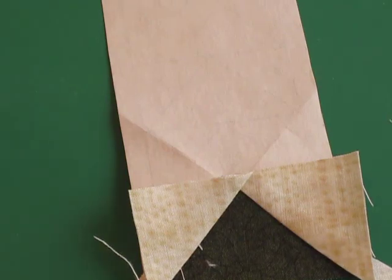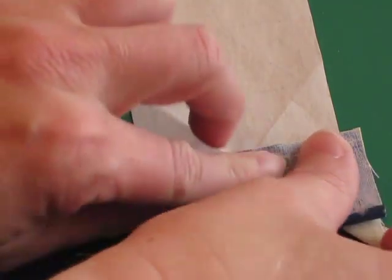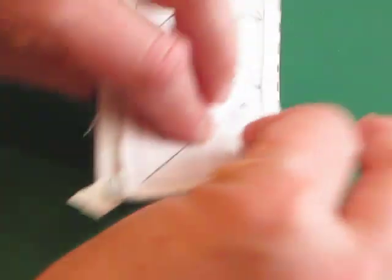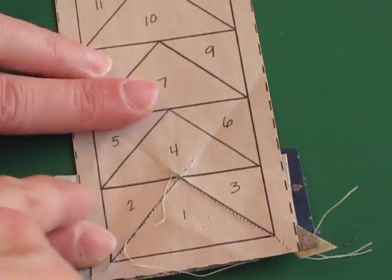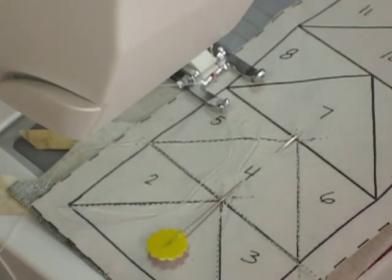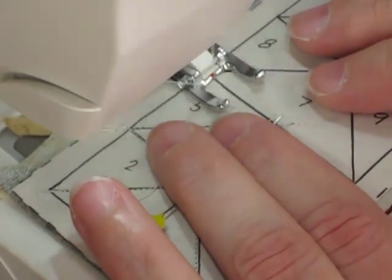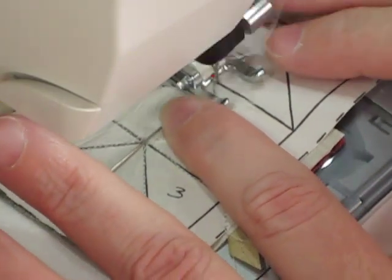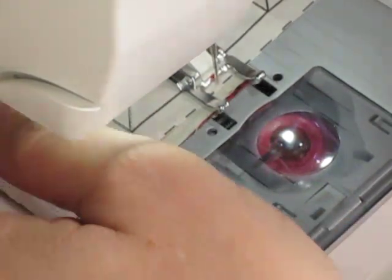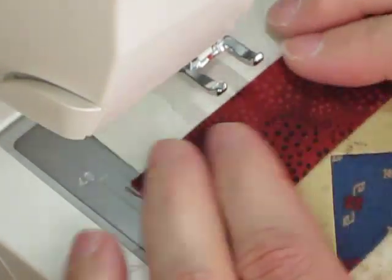You can pick whichever pieces you want for your geese — there is no right or wrong order. I'll just line that up with the cut edge and put a pin or two in if you like. I'm going to flip it over and sew on the line that's between three and four. My battery ran out in the middle of the last line, but I'm still sewing a goose unit onto the top of a previous one. Starting a few stitches before and ending a few stitches after, flip it up, press, and just keep right on going.